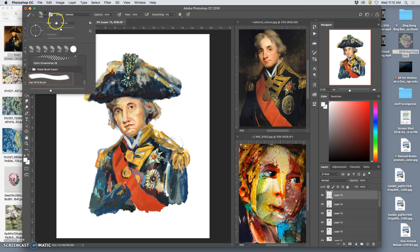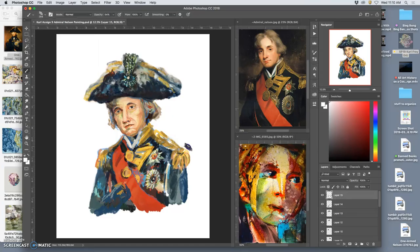Okay, if you feel like you're tightening up, go ahead and increase your brush size or zoom out, see the whole thing. You can't get an overall finish where everything feels considered and intentional if you're not looking at the whole painting at some point as you're finishing. Remember to acknowledge your edges. And no matter how colorful your painting is, you want to squint and make sure the values make sense. The lights and darks make sense.